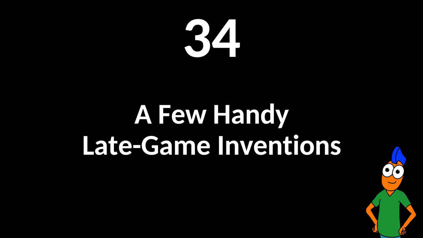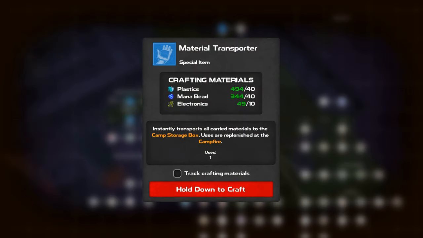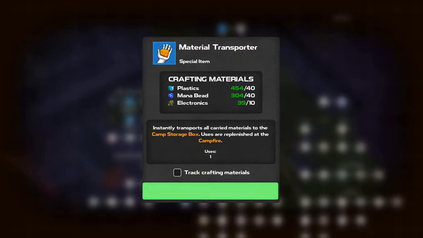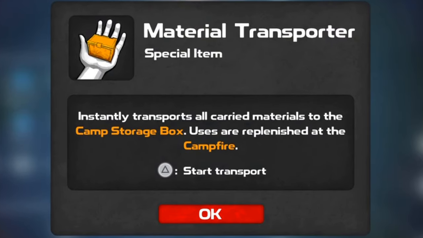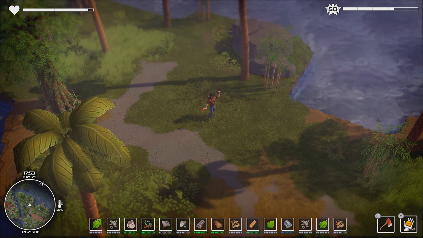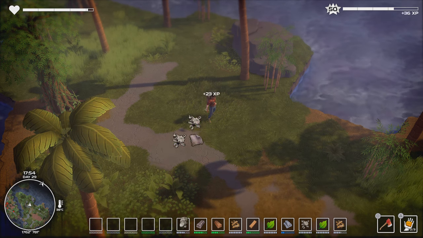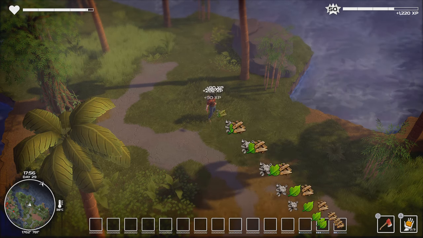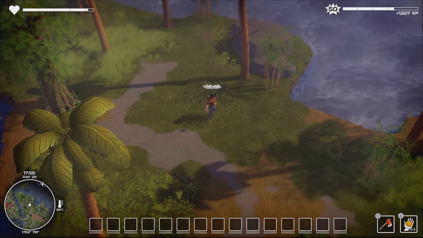A few handy late-game inventions. The materials transporter is a great late-game tool because you will be collecting epic amounts of stuff, and it's sometimes inconvenient having to run back and forth from your storage box simply because you've collected too much stuff. The materials transporter unloads your goods without you having to physically visit your storage box.